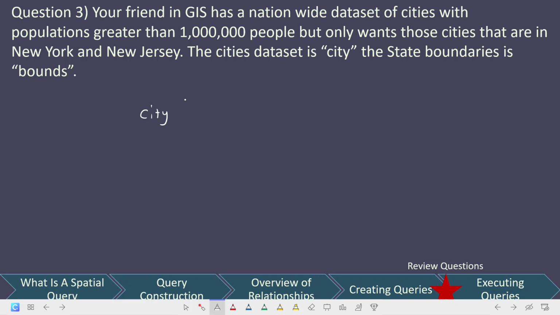So whenever we want to grab something that is inside of something else, we use within. And then what are we basing this within on? Based on New York and New Jersey. And we know that the state boundaries are in a data set called bounds. So it's going to look something like this: city within bounds.